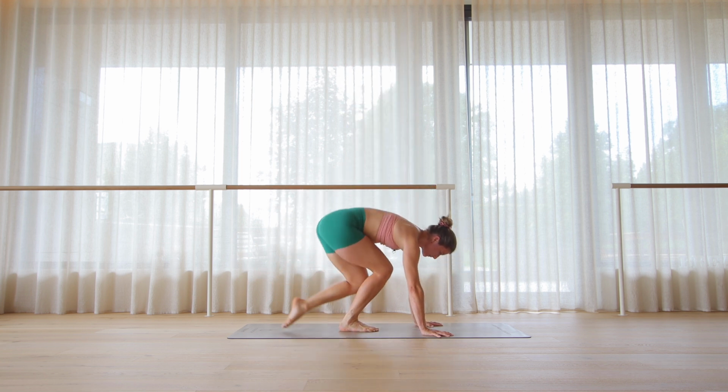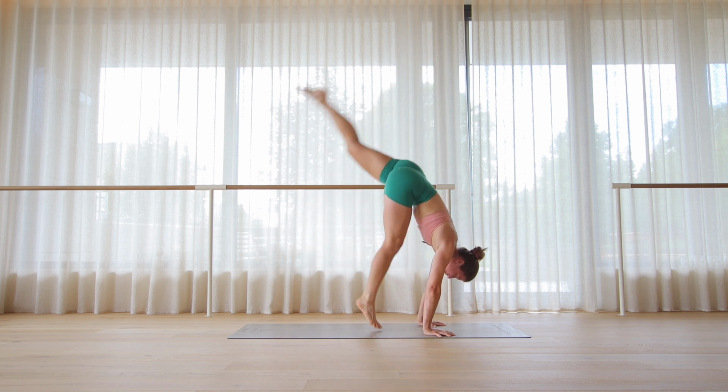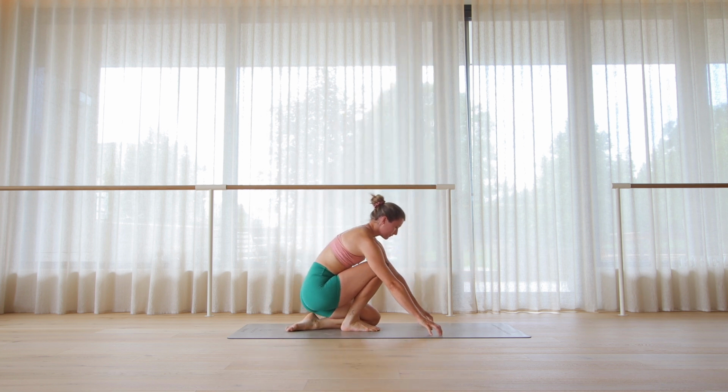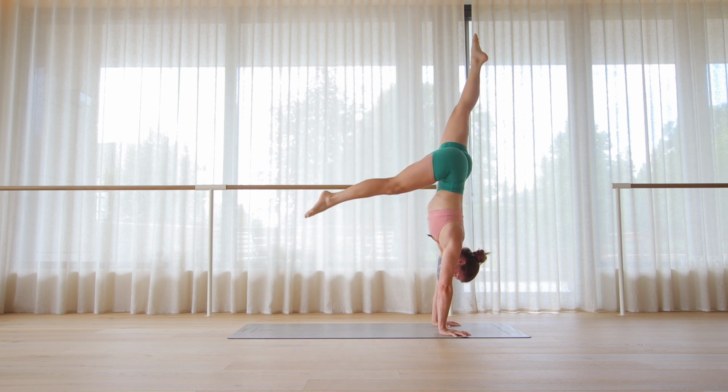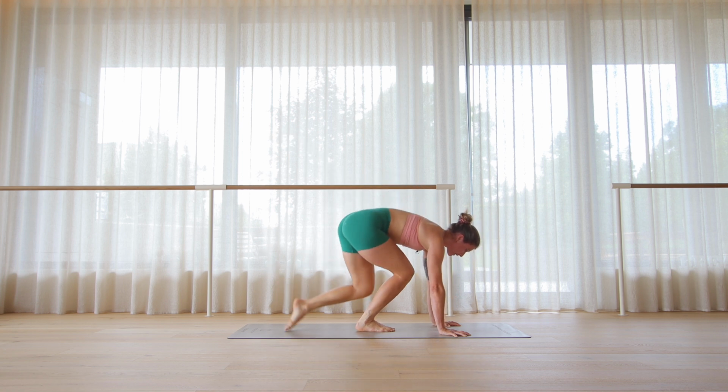For 3, 2, and 1. We come back to our little crouch.